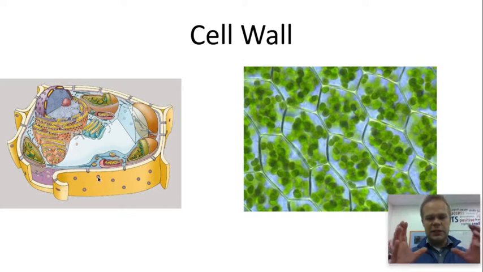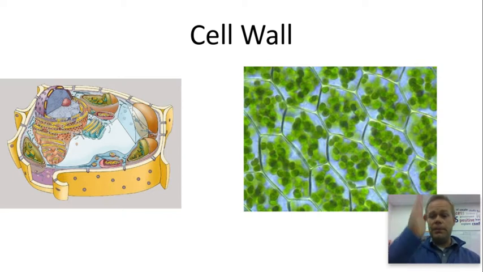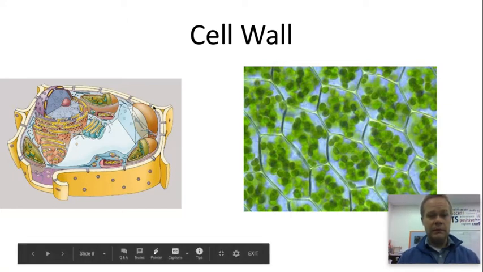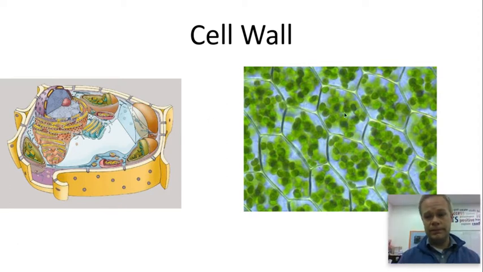It's a hard, rigid, strong structure. It's like a shell for these plant cells that keeps them sturdy and strong. Okay? It also allows the plant to grow upright because you have bones in your body that allow you to grow upright. You can put your weight on your bones so you can stand up. If you didn't have bones, you'd be a floppy pile of flesh. Plants don't have bones. They have cell walls around the outside that allow them to stack like bricks and stand up, strong, sturdy structures.